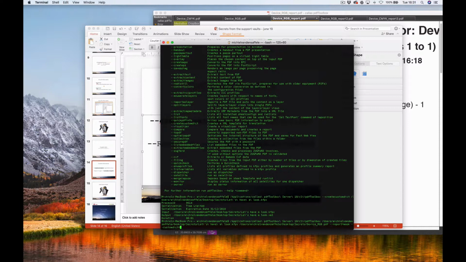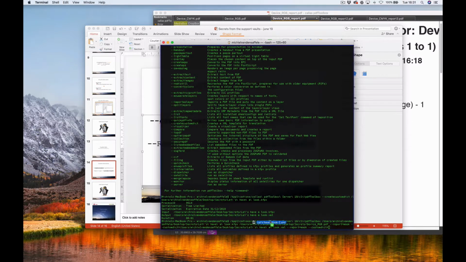Let's start with the original custom dictionary, although of course that won't make a difference from the usual report. And then make another one, --report equals mask, and then --custom dict equals and a path to the new one.